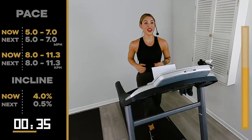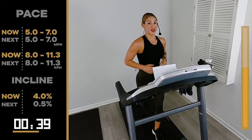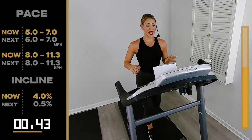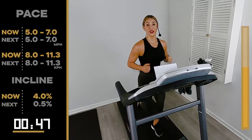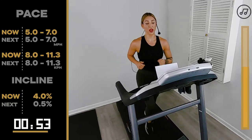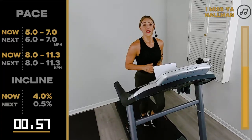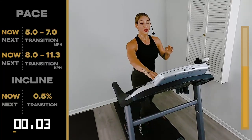Keep it up, keep it up. No quitting, no stopping. 20 seconds. We got it, guys. We got it. Just a little bit more. 10. Proud of you guys, keep it up. Six. Five, four, three, two, flat road.